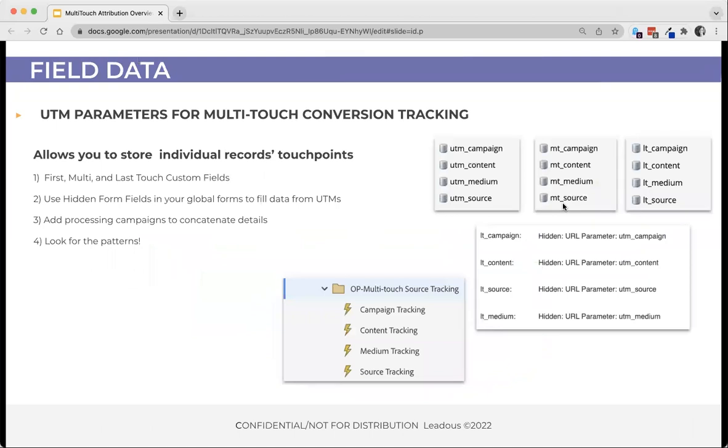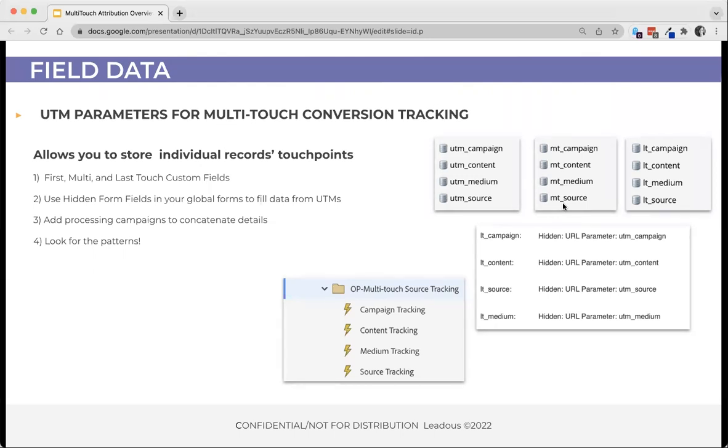Another granular level detail that you can implement is to actually start tracking field data on individual records, touch points. So we can create custom fields for first, multi, and last touch points. And on all of our forms, add a hidden field that listens for URL parameters or UTM parameters and stores them.